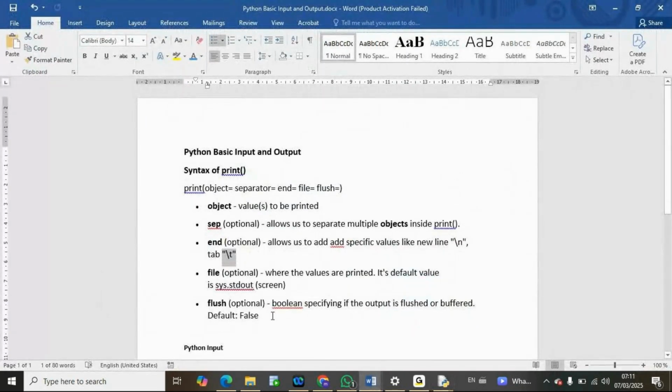So here, when you say it as file, as we were discussing, stdout is going to be the default screen, that is going to be our default output file. Okay. When we want to specify any particular file, we need to create a file stream and we can specify that. That we'll look into when we go in for file handling. Okay.